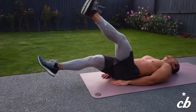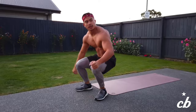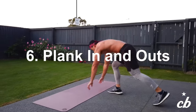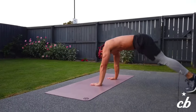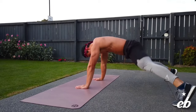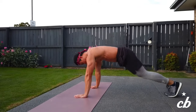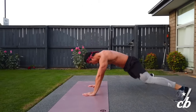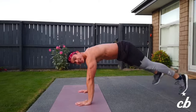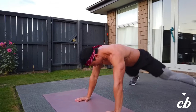Two, 1. Plank in and out. Planking position. Out, in. Out, in. Keep your back nice and flat. That's halfway. Halfway.